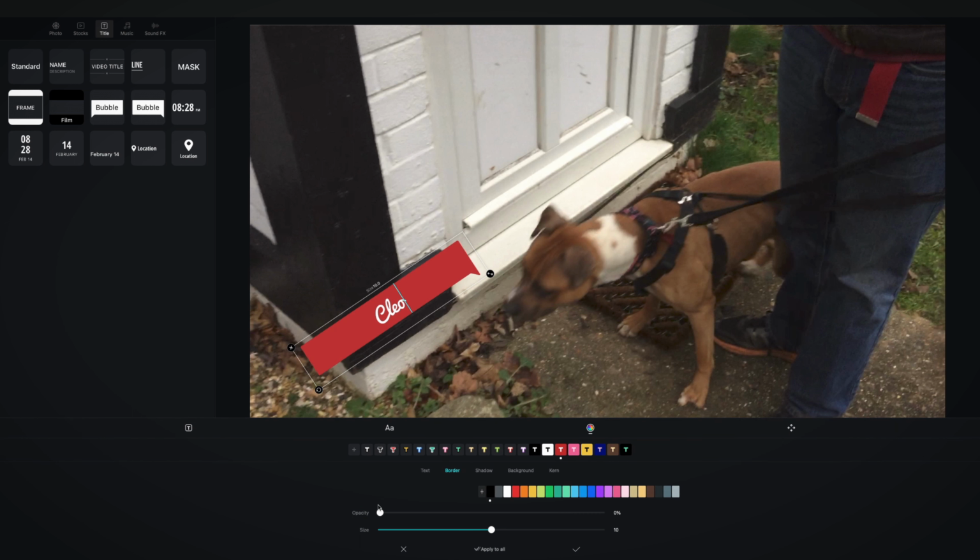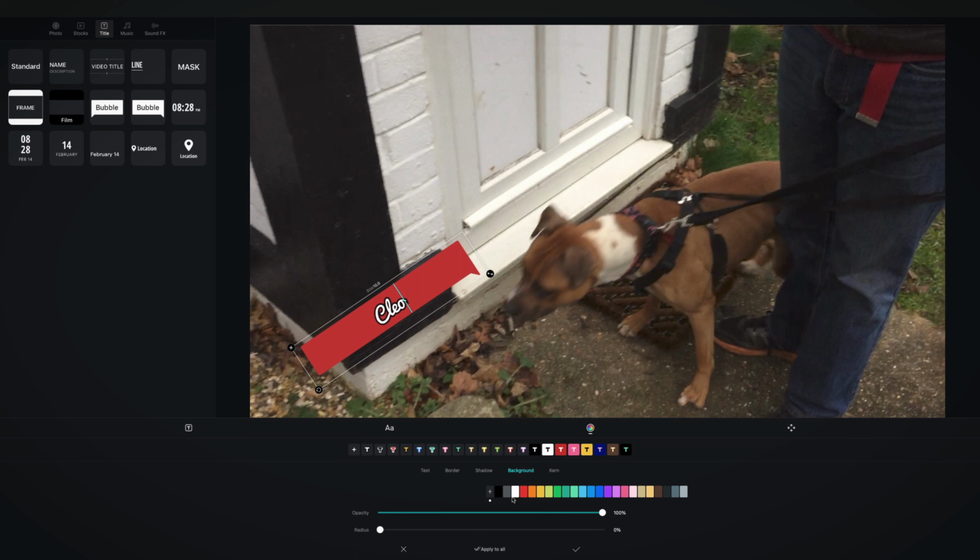But then we can go in and change. We can like add a border to it. Which doesn't really. Oh, there we go. So border around the text. Look. We can change the colour of the border. We can add a shadow. It's like a drop shadow. I'm going to leave that off.